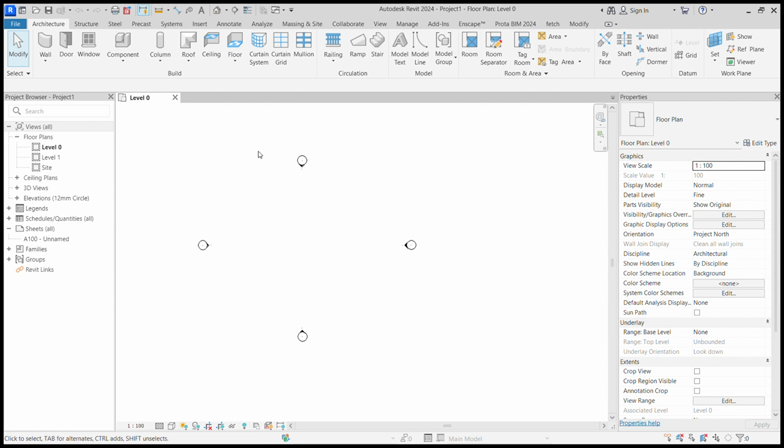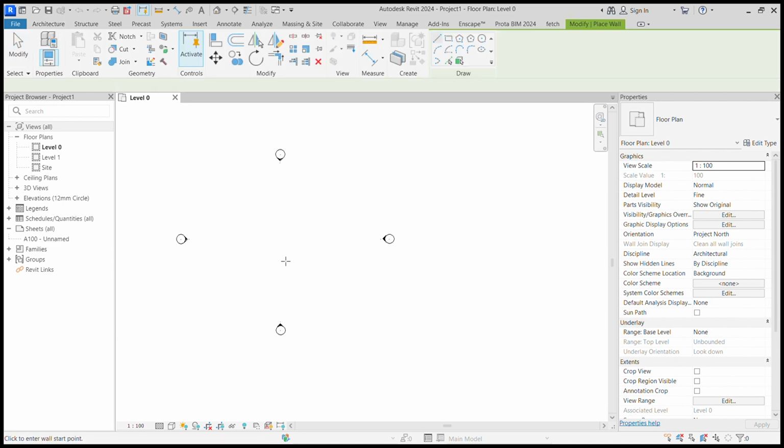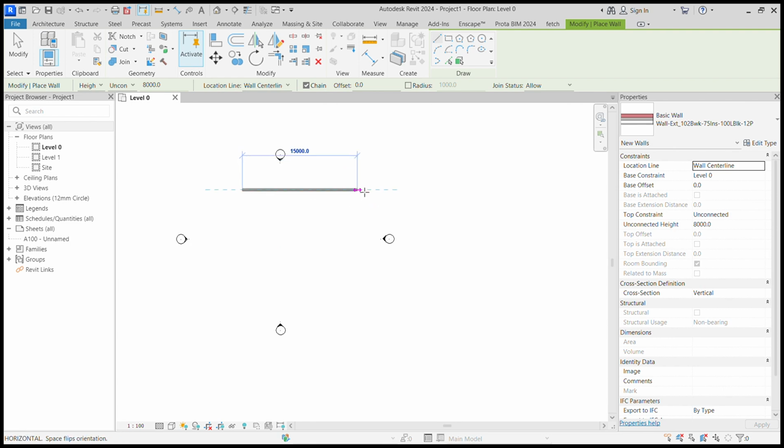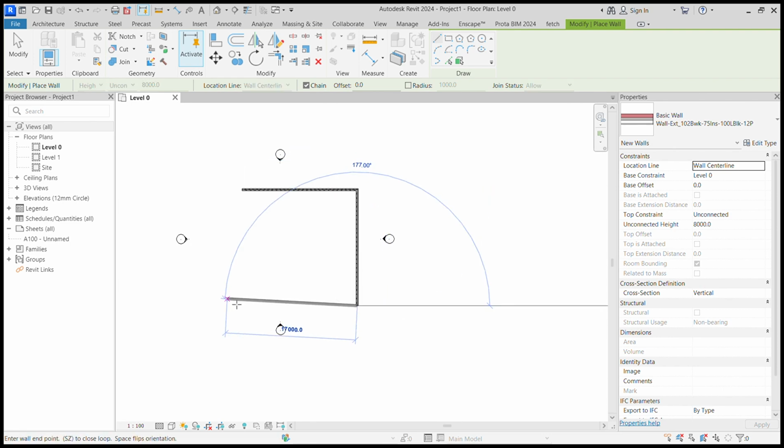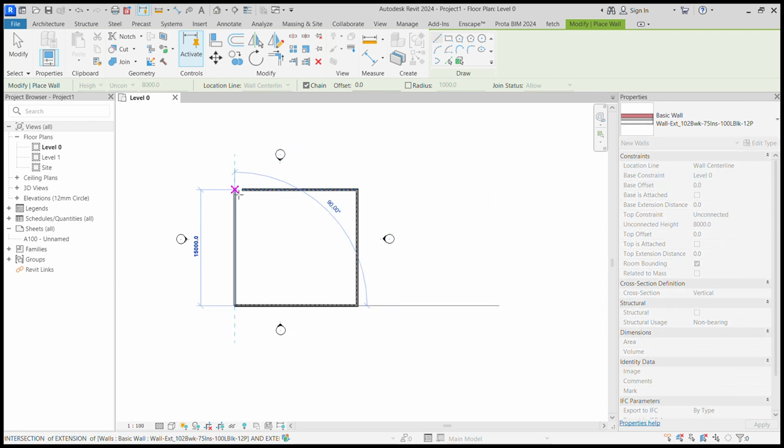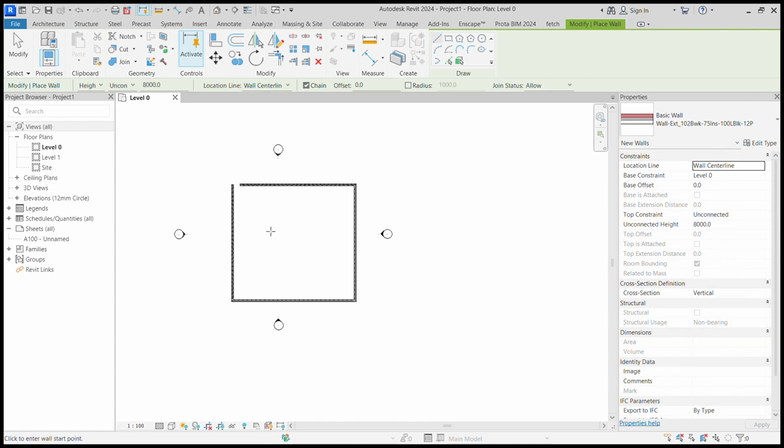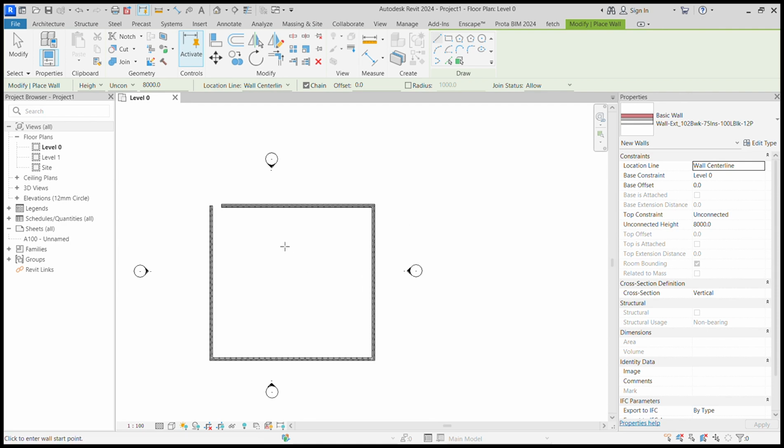So these are the interface of the Revit software. You can choose, maybe you want to design something, you click on the walls, then you design something. I get it. Then you click escape. So you'll be learning how to use the keyboard, the keys, to also work fast, and also the shortcuts.